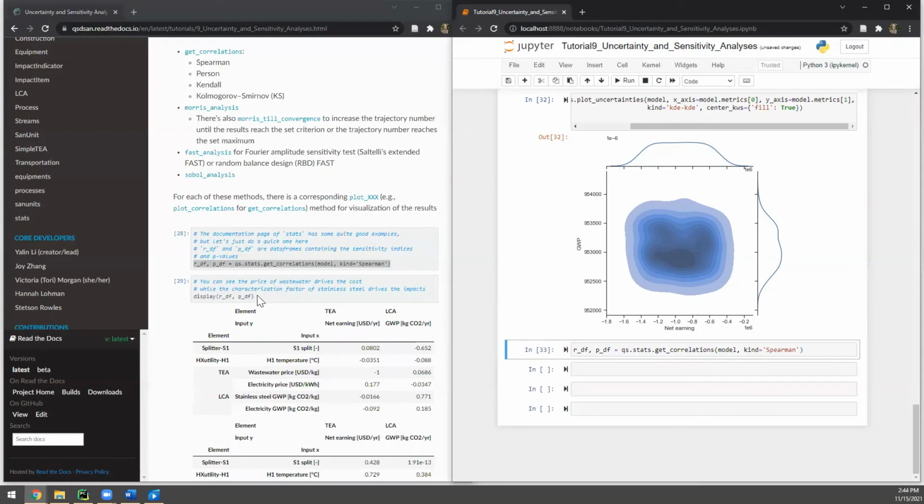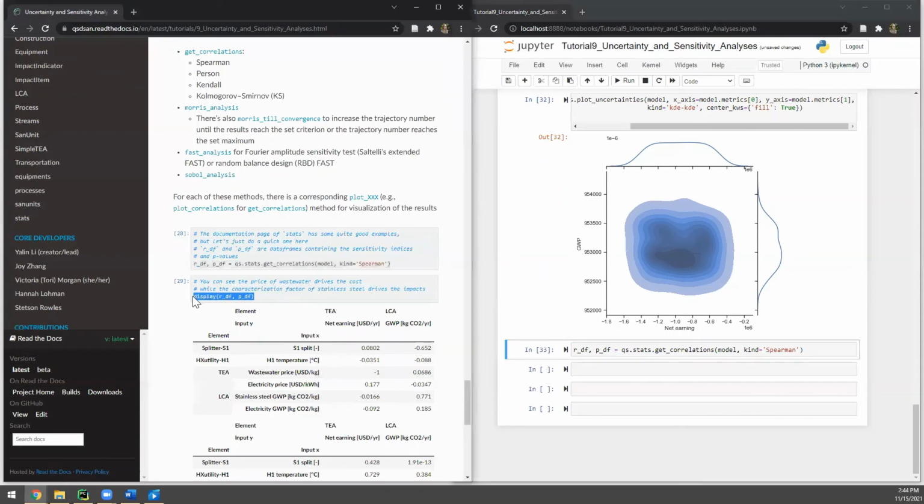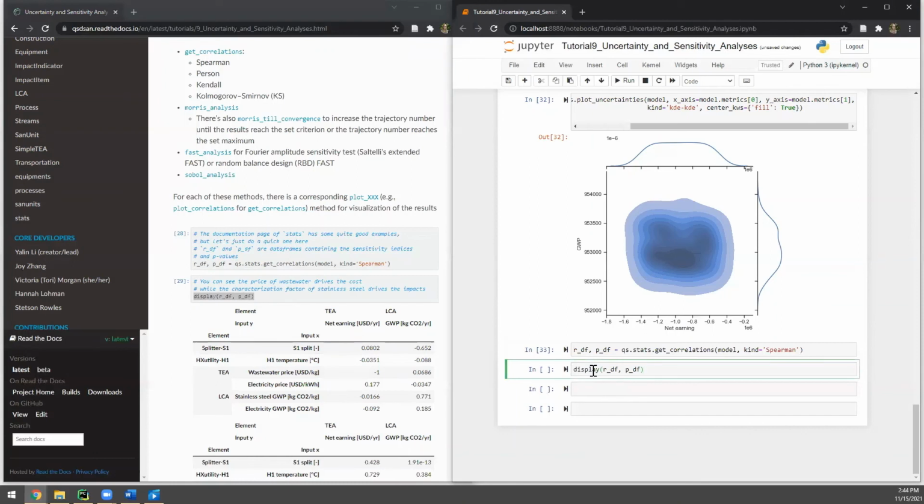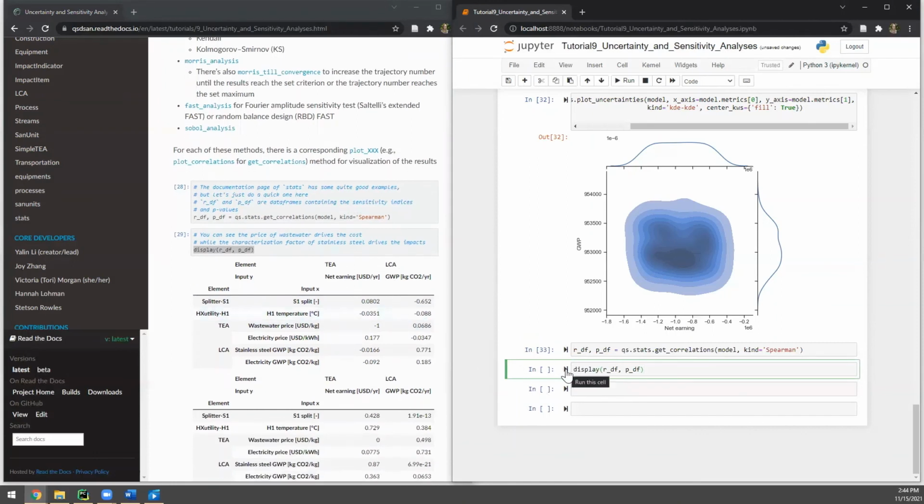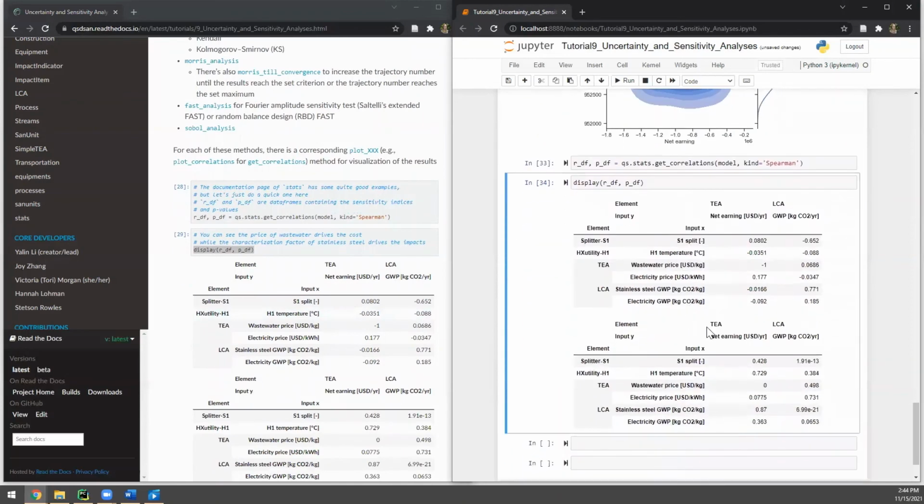And so now that we have those data frames, we can display the results of the sensitivity. We can see the price of wastewater driving the cost, and the characterization factor of stainless steel will drive the impact. So let's see, price of wastewater has a -1, so very strong correlation.